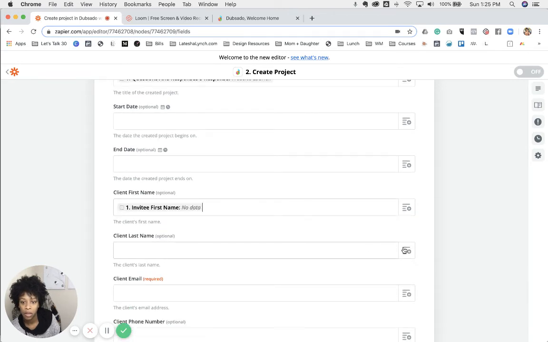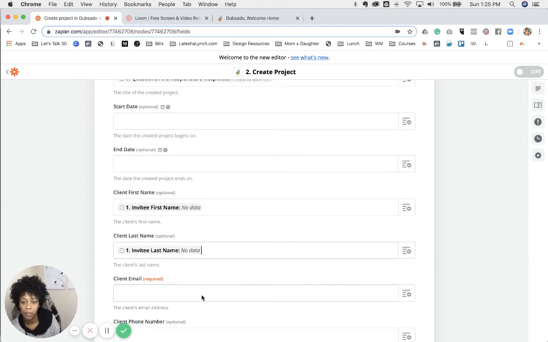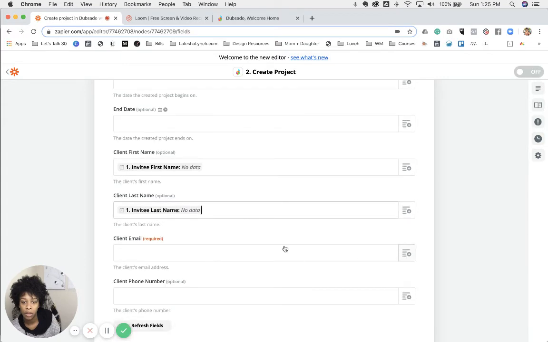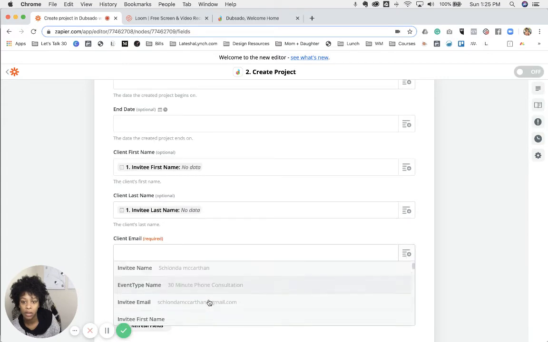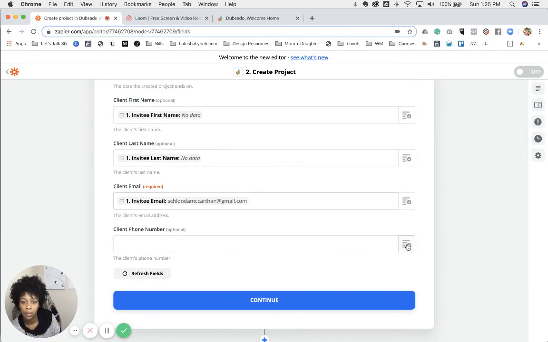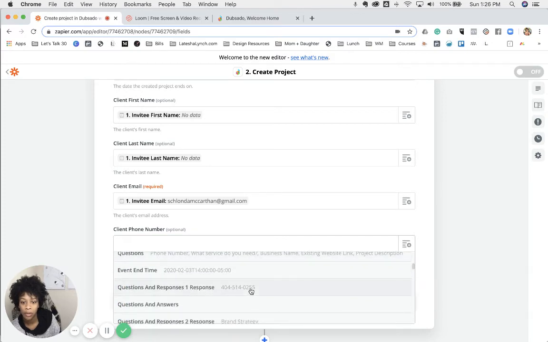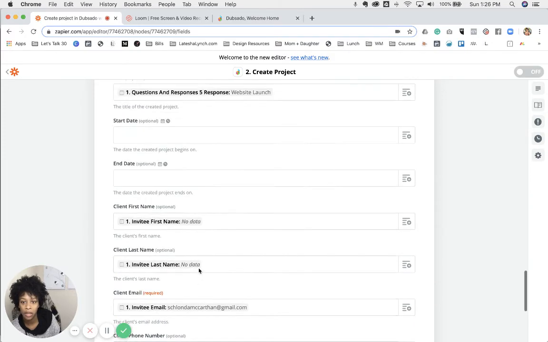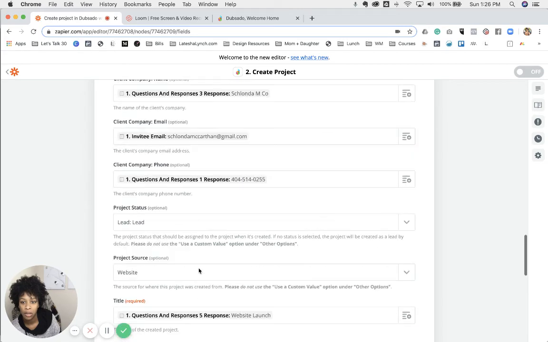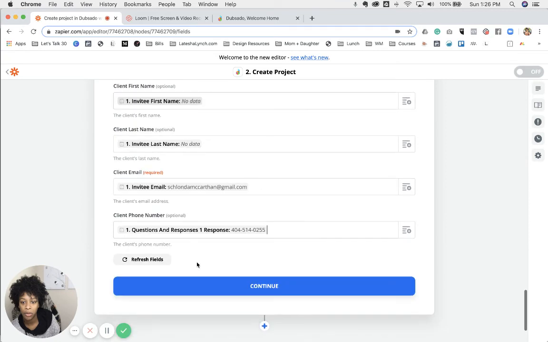And then last name. Invitee last name. Boom. And then email. This is required again, so I'm just going to let it do the same thing. I don't know why it's asking for it twice, but I'm just going to fill it in every time it asks. Yeah, it asks twice. I don't know, but I'm going to do it twice.